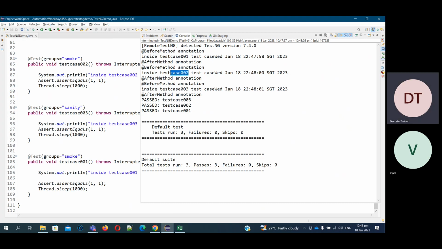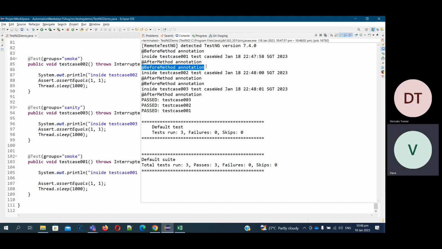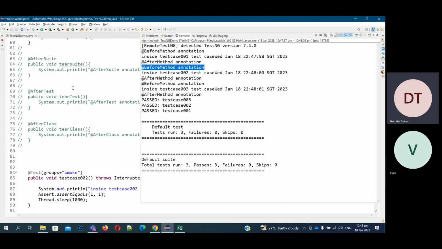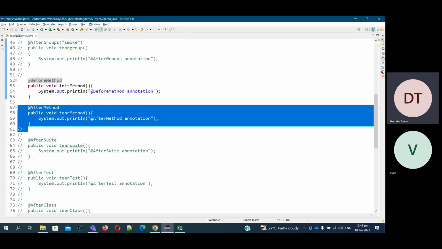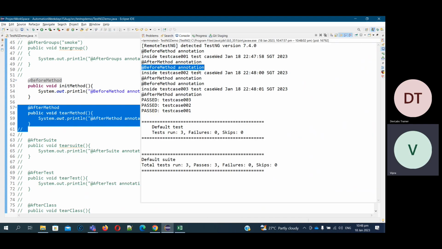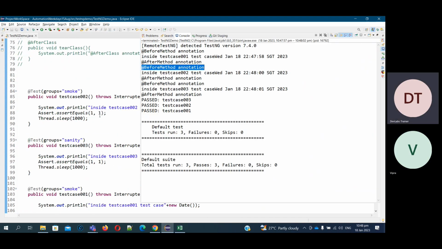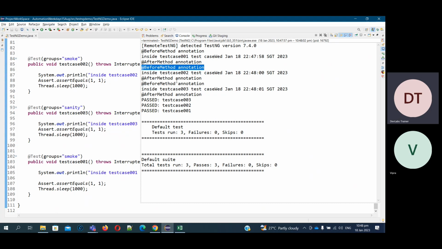When it found test case number 2, before is automatically triggered. Then @test2 is executed and after that, after is automatically triggered. For the third time, when we found test case number 3, the same happened. So how many times was before executed? 3 times.